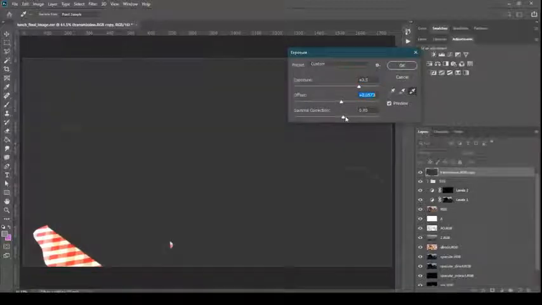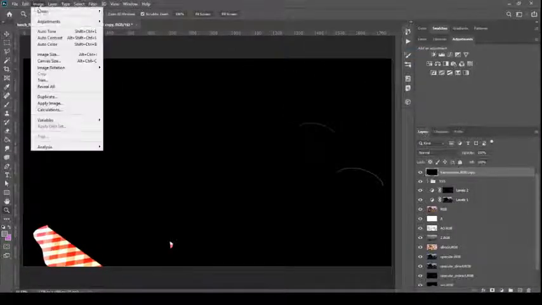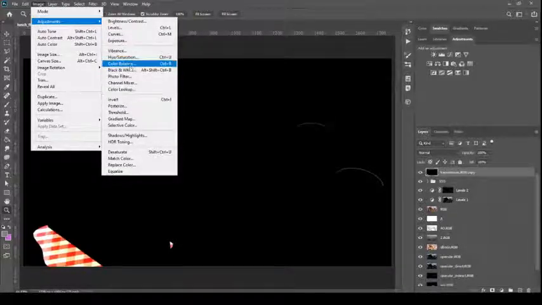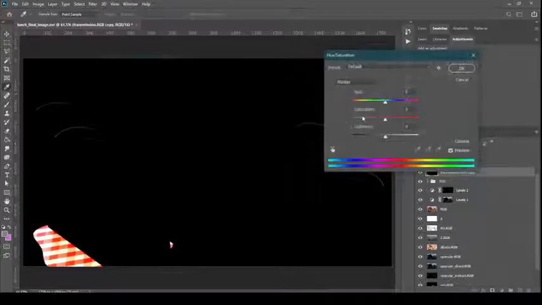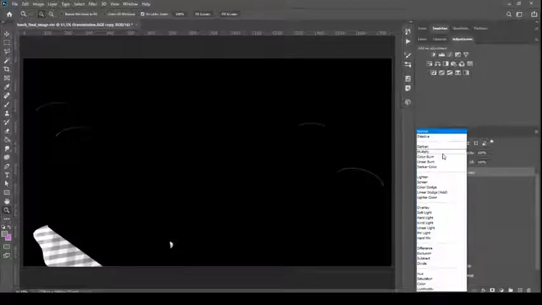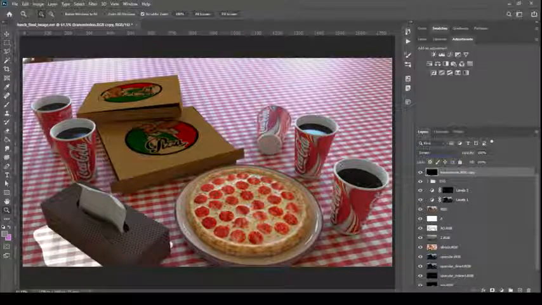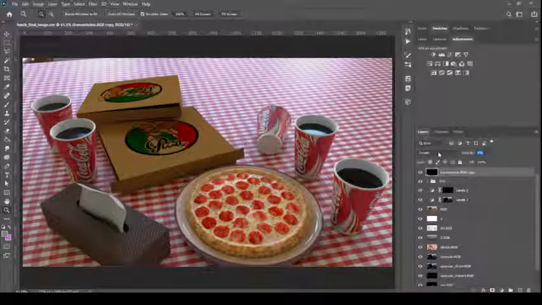Okay. Offset, I don't want to change. Just exposure a little bit and gamma a little bit. Now I'm done. So I will go to my image, adjustment here, black and white, hue saturation, reduce the saturation here. Now this one, I can again use the screen. Okay, and you can see that it's too much here. So if I hide it and unhide it, you can see what is going on here. Because I changed the exposure, that's why we have it here. So what I will do here is I will set a value of 15.